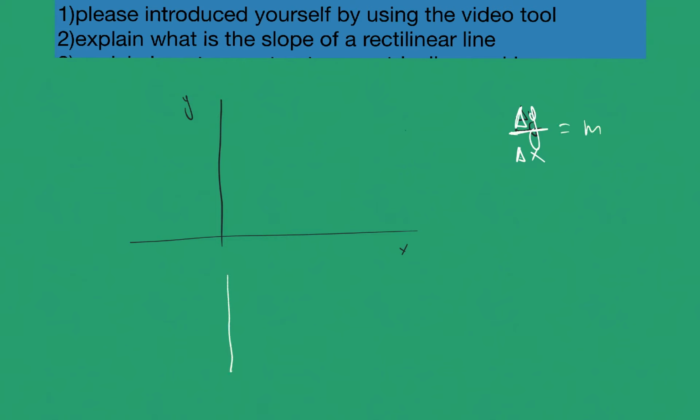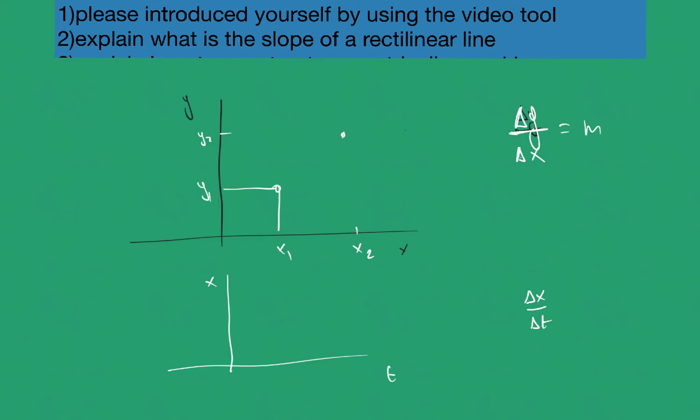Okay, if I have x and t, the slope that I'm talking about is delta x divided by delta t. What does it mean, delta y and delta x or whatever? You have 2 points, point x1, y1. This is the first point. You have the second point, x2, y2. What is the second point? Is here.